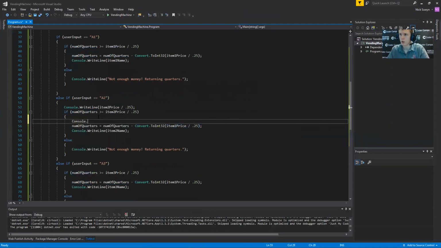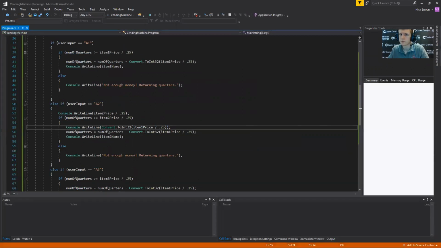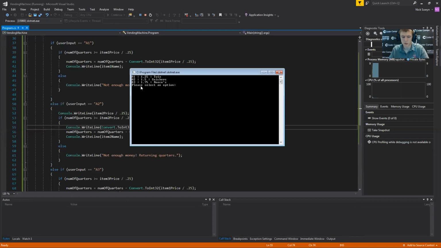So console.writeline. Pass that in there and run this. So I'm going to select A2 to get back to that same path of execution. I put in 6.